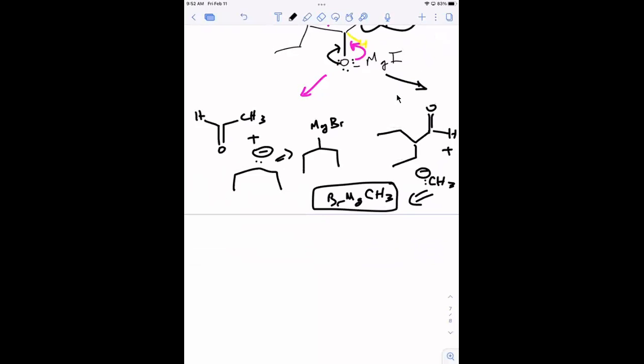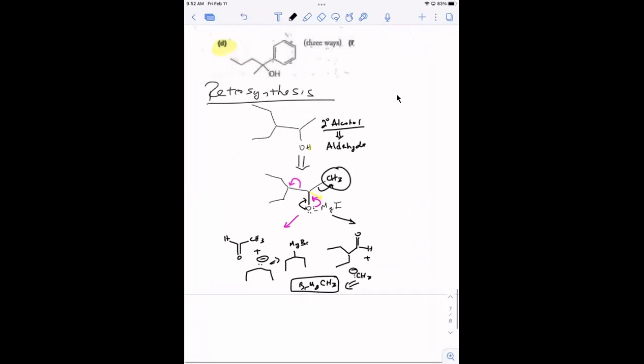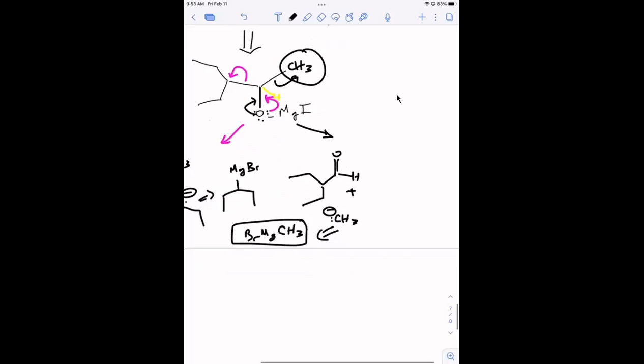All right. So when it asks you to show it one way or two ways, this is what it's asking for. It's asking you to retrosynthetically analyze this compound, right? And in the video I sent, I gave you a strategy. Take off H, put the pi bond back, and then break one side off or break the other side off, either way, because we don't know what Grignard we started with. So when it asks for two ways, either one of those alkyl pieces can be the Grignard. Let me move this too.